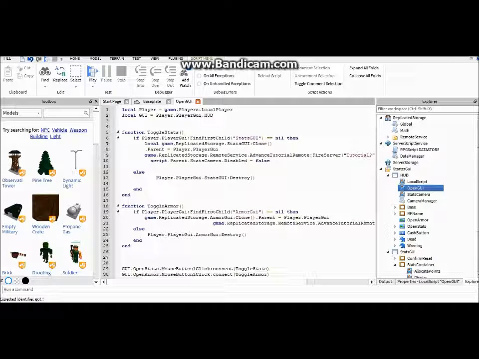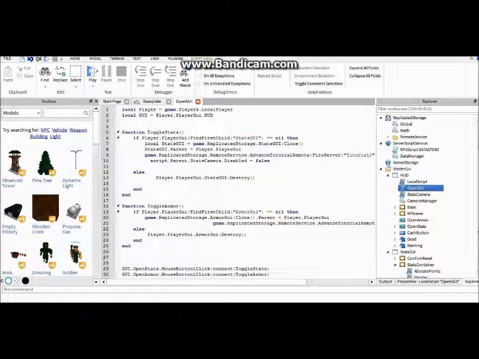This is using Marvin Rogers' script. I'll probably post this before it's actually made into this, with a link in the description, so you can work on it along with this YouTube tutorial. So what we do: local statsGUI equals this. Now we have to set the parent of the stats GUI as well. It's very, very important that you put it in a variable first, because if you don't, you're going to end up having a serious problem when you try to make it ready for gamepad.